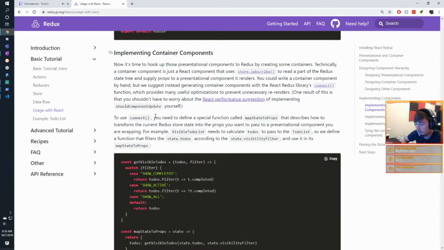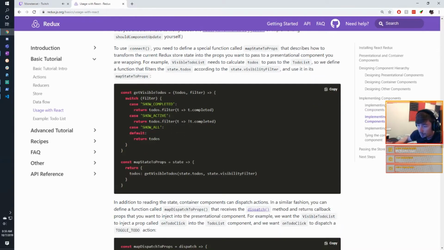For example, VisibleTodoList needs to calculate todos and pass them to the TodoList, so we defined a function that filters state.todos according to state.visibilityFilter, and we use it in its mapStateToProps. So mapStateToProps is basically taking that function and mapping it to whatever data we need to render in the view and assigning it to the props object so that it can be used in the view. Okay.